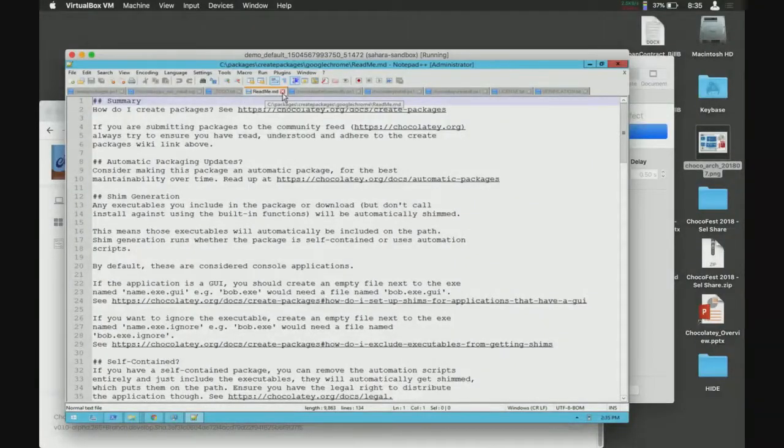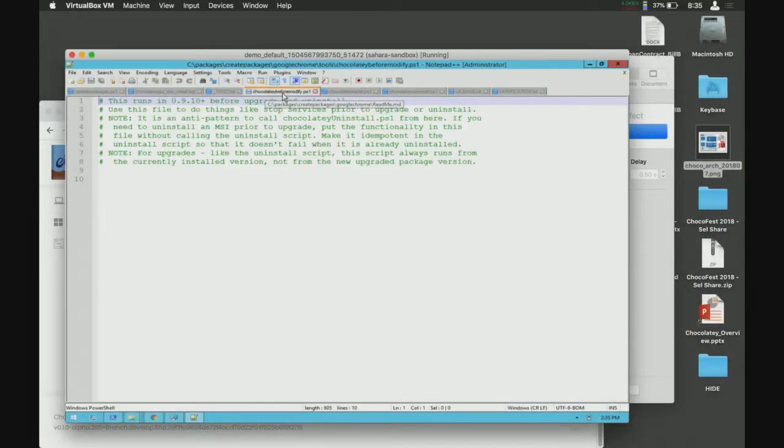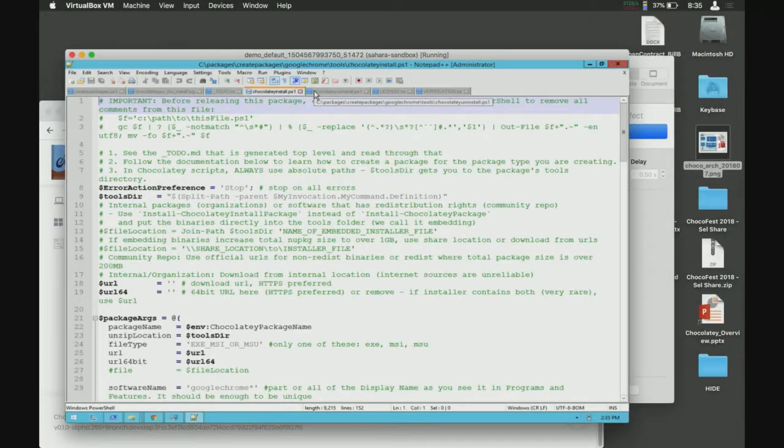Now, we didn't actually add that dependency, so we left that whole section out. We could just get rid of that. So there's a README. The README's there because our documentation is getting more searchable. It's not quite there yet, so it's kind of helping you along. There's a before modify, an install, and an uninstall script. The before modify, 98% of the time, you don't need this file. It's if Chocolatey has locking going on, and you need to be able to get into that. So we can get rid of that one.